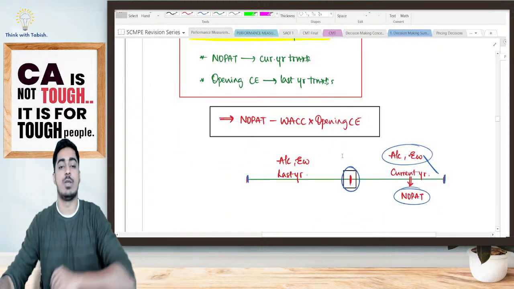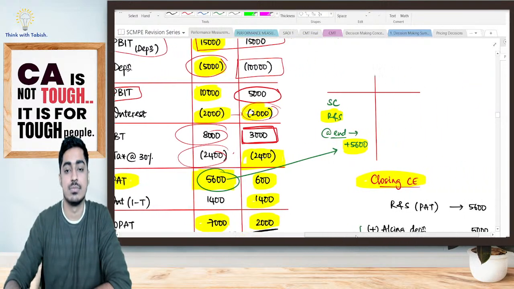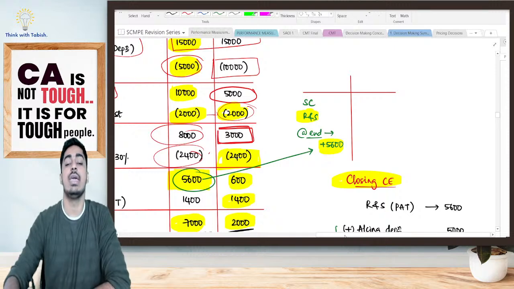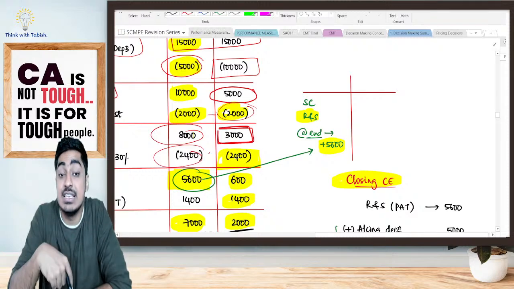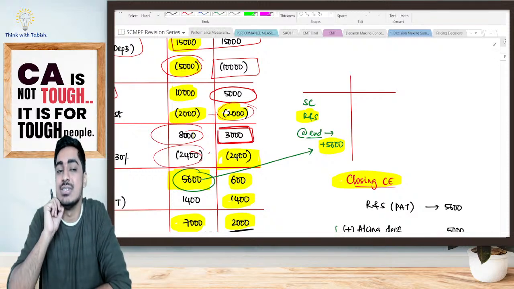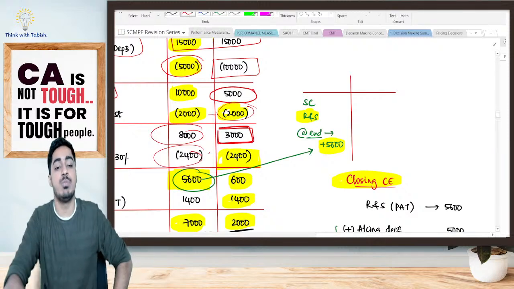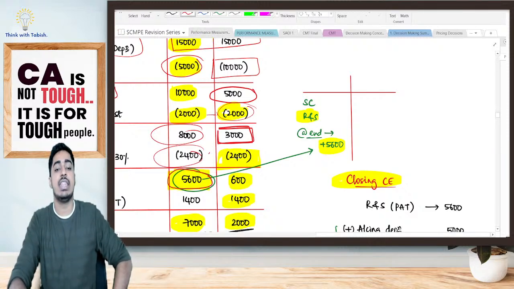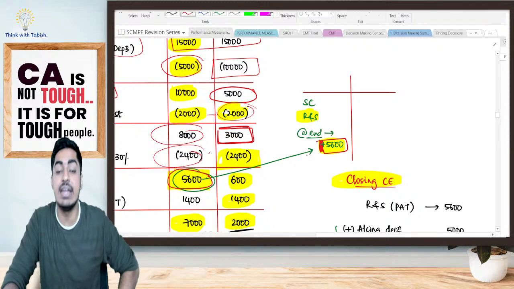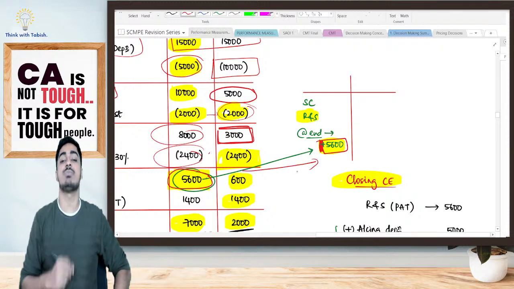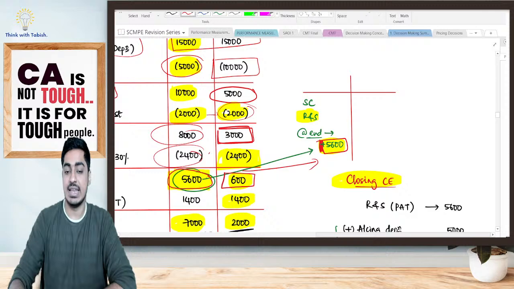Okay. Now, one final point, students. With this, the topic will be over. Now, pay attention. In my books of accounts, it is impacting two things. If my real profit has changed, that means my real capital employed will also change. As per my books, my profit for the year is 5,600. That means this 5,600 will go and add to my reserves and surplus. However, in reality, how much should have been added as my profit after tax in reserves and surplus? Only 600 rupees.